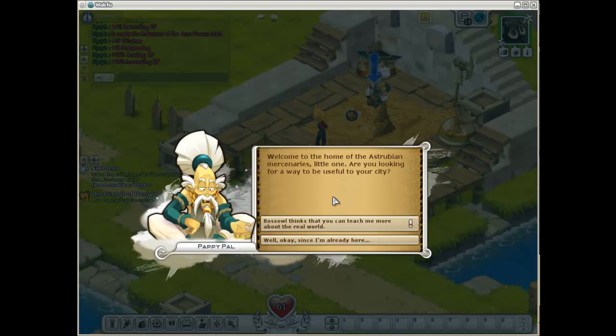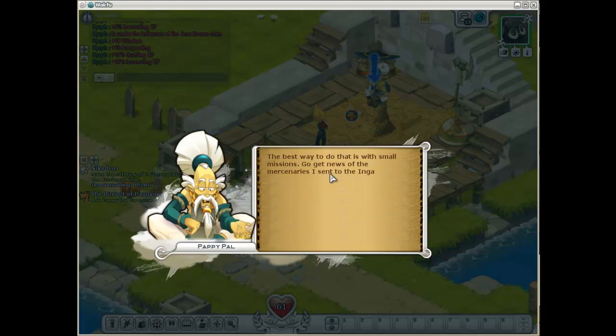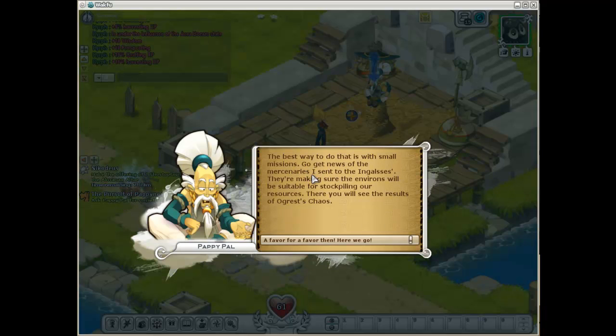Welcome to the home of Astrobane mercenaries, number one. Are you looking for a way to be useful to the city? Well, we didn't even really know our guy named so Basal thinks you can teach me more about the real world. The best way to do this is with small machines. Go get news from the mercenaries I sent in glasses. They're making sure the environs will be suitable for stockpiles, our resources. There you will see the results of Ogre's case. A favor for a favor, then.